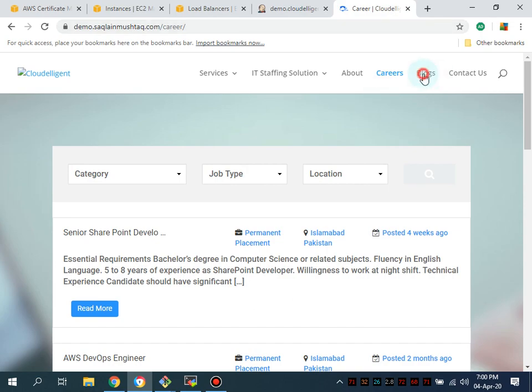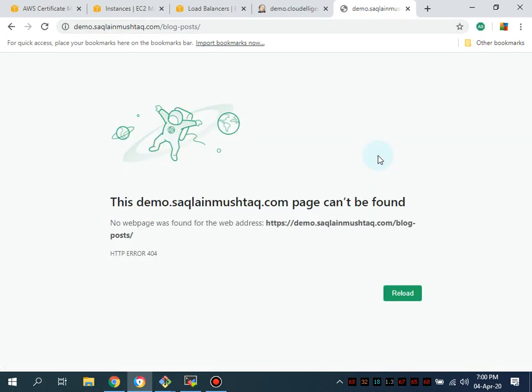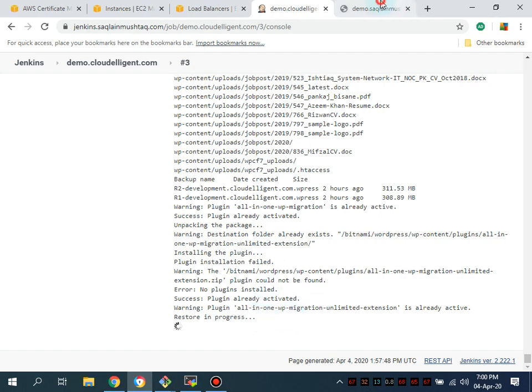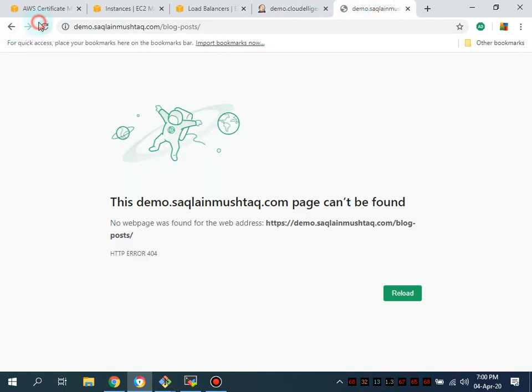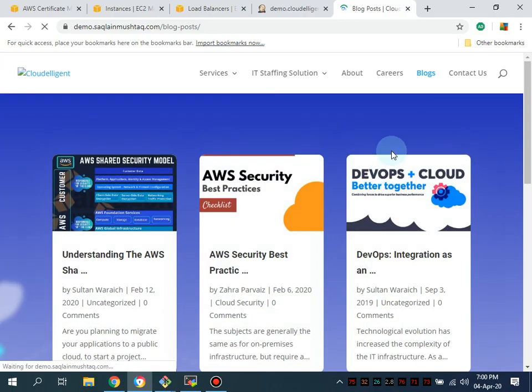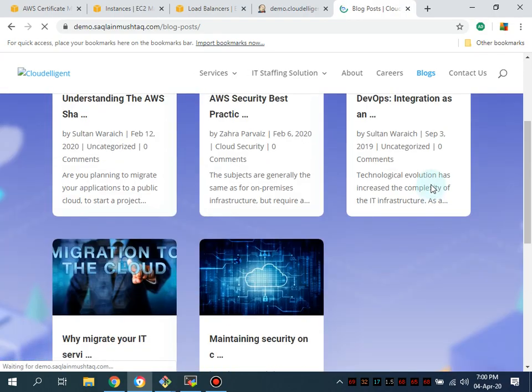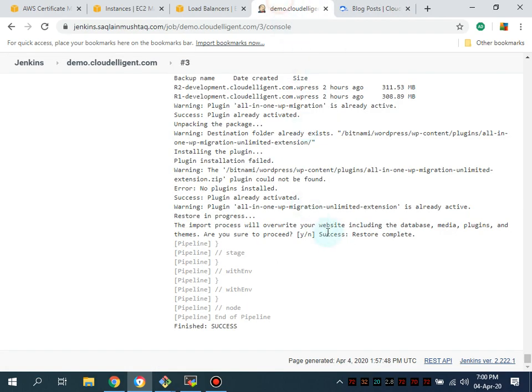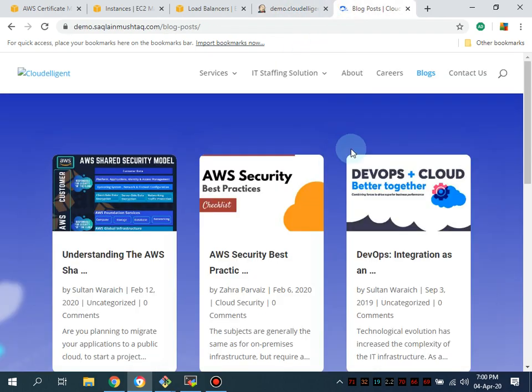And if I go to the blog section, you see currently the resource restore progress is in place. There might be little, but nothing really different. So you see our restore is completed.